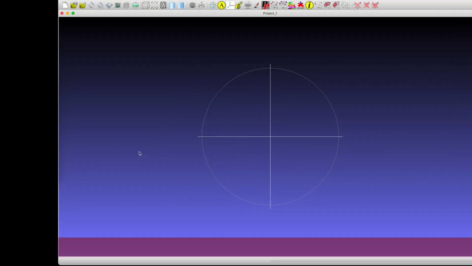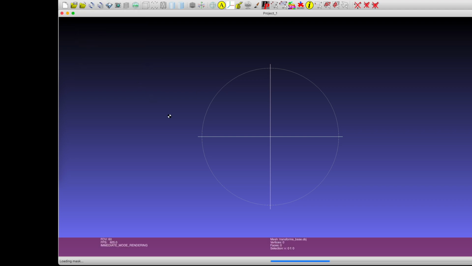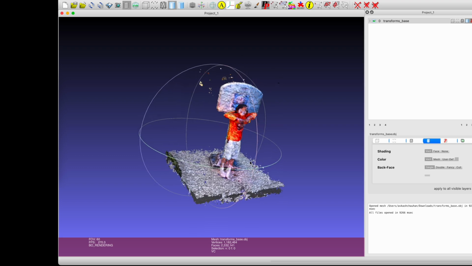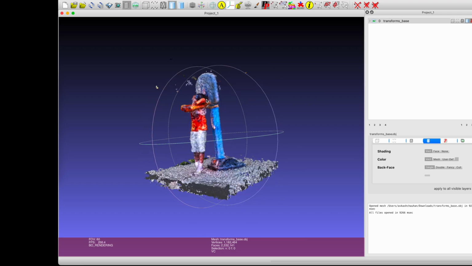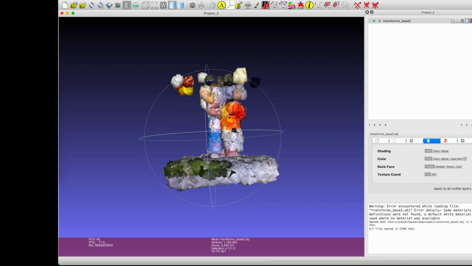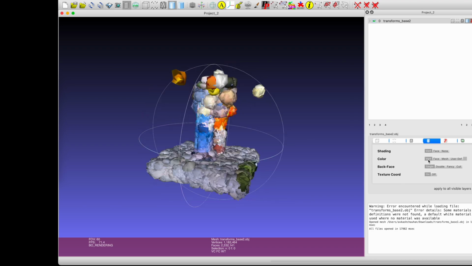So I do have the Meshlab application, the latest version, running. I will be importing the 3D object which we have exported earlier, and as you can see here, this is the very first object which has the vertex color built into it. And here as you can see, even in this scenario the 3D model is loaded, and again you can see the color and non-color.